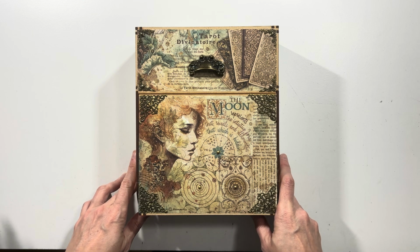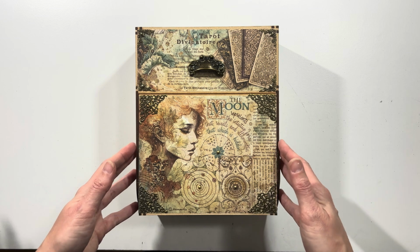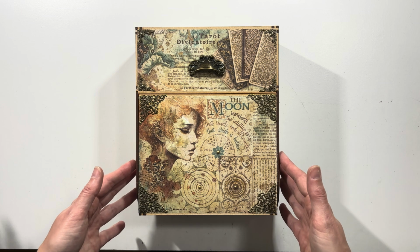Hi everybody, I'm so excited to share with you my brand new album. This is the Stamperia Fortune mini album. There's a complete tutorial series available for this album. It was designed for Scrap and Create.